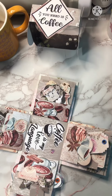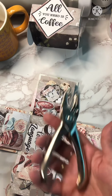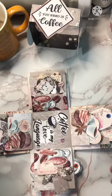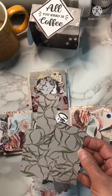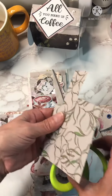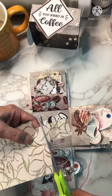Let me grab my hole puncher and I'll be right back. Okay. Any hole punch, basic hole punch works great. I got the tutorial from Septeria 19 on YouTube, and any of your leftover biddies that you think would look like a ticket to you. It can be as big or as small. It's totally up to you.